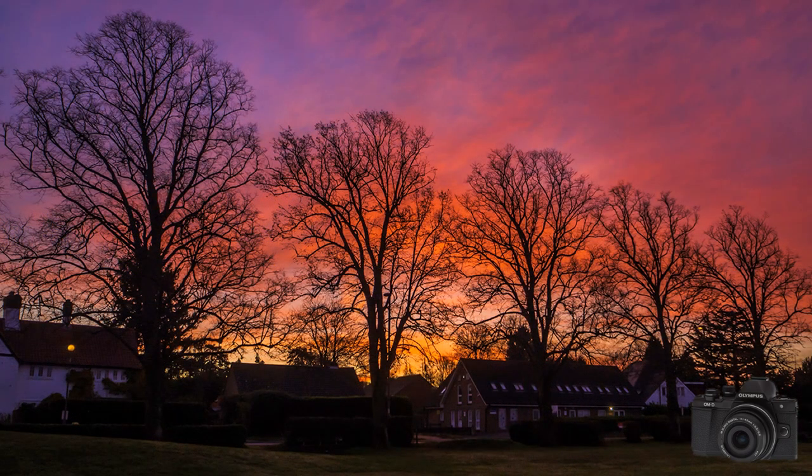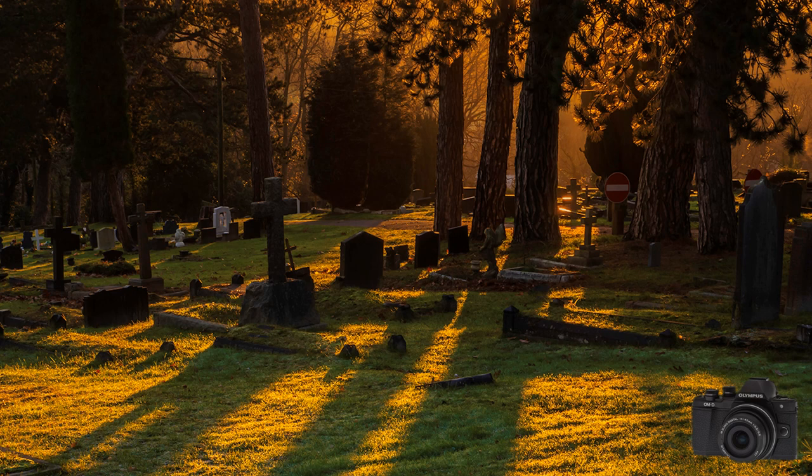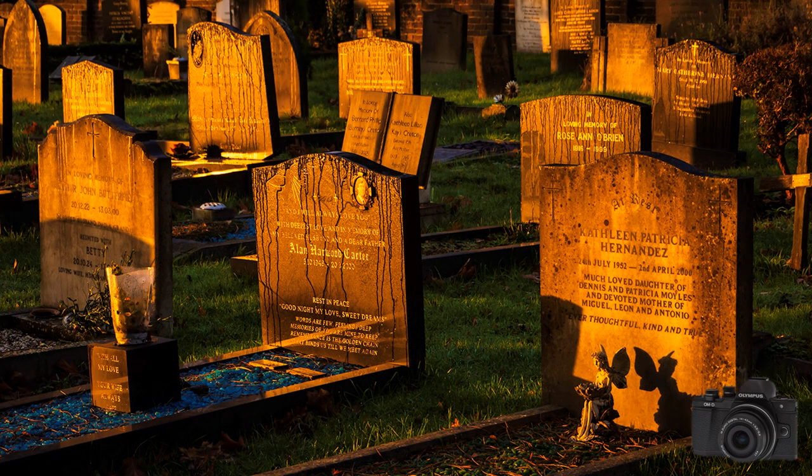We all love to take a dawn or sunset, but how often are you happy with the results? Often the colours lack intensity, even look washed out. This is because the landscape surrounding the sunrise or sunset is still in shade, and if the camera metering is on matrix or ESP, it will read too much of the dark area. Because of reflected light, this is easier to resolve over water; otherwise you need to spot meter, save to raw, and then correct shadows in post-production. That was certainly the technique for these shots in Caterham Cemetery, and I cannot help feeling that my careful control of exposure adds its own spiritual emotion to these headstones receiving the first rays of dawn.